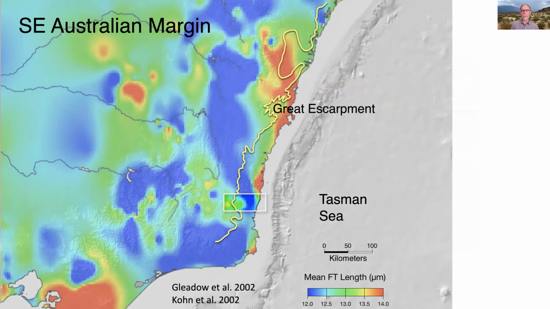And we can put the Great Escarpment there as a reference point, and we can see that in the transect region that has been studied so many times, it is more or less fortuitous that the trough in the boomerang trend occurs below the escarpment. To the north of that, that trend goes straight up across the escarpment and across the elevated plateau region. And therefore, it is clear that the pattern preserved in the fission track ages actually has nothing to do with the geomorphic expression on that rifted margin, which therefore must be younger.